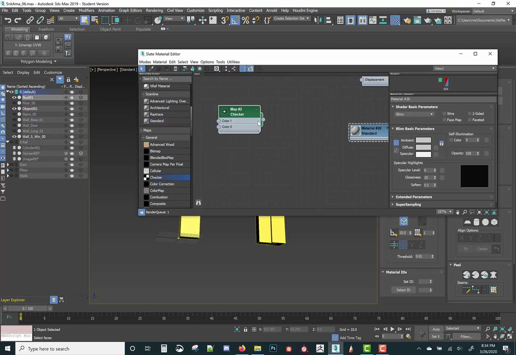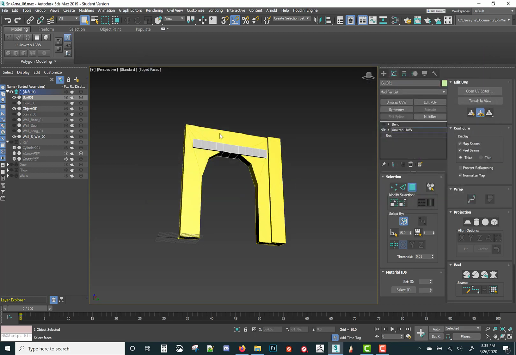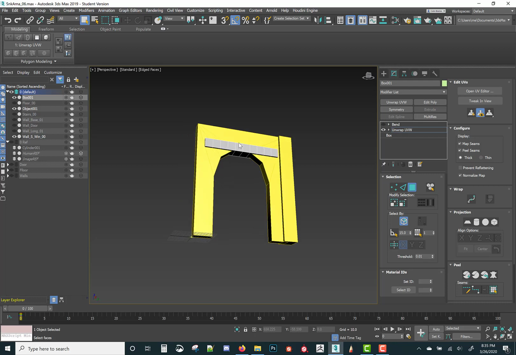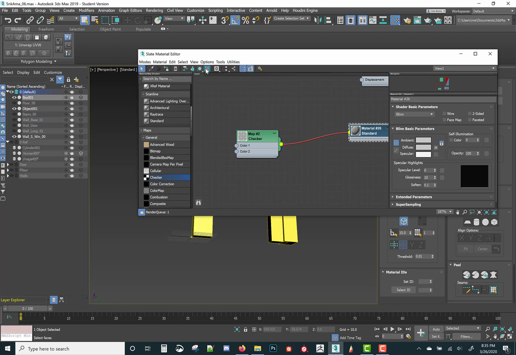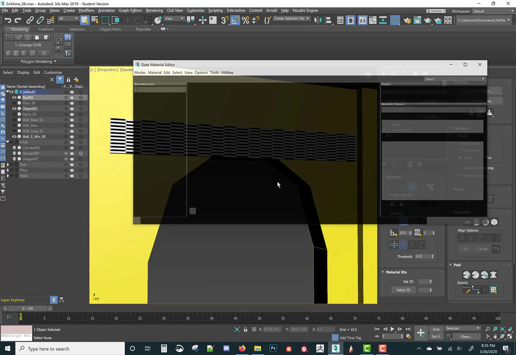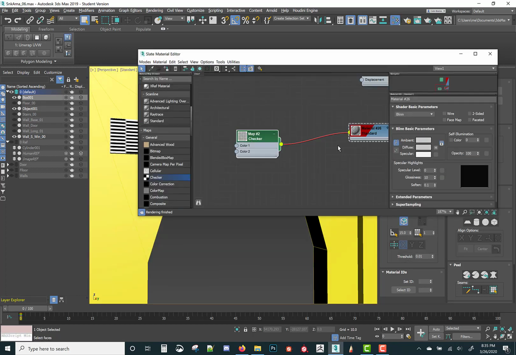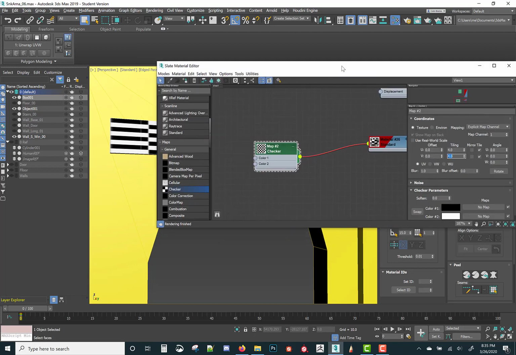And then we're going to go in here. I'm going to add checker. We're going to drop this into the diffuse. I'm going to go in here. I'm going to make the tiling 10 by 10. All right. Oh, and we need to turn it on. Double click on that and make sure it is show background, show the image in the viewport. All right, so there we go. I can actually make that less than 10. Let's make that way less than 10. Let's make it 4. Cool.